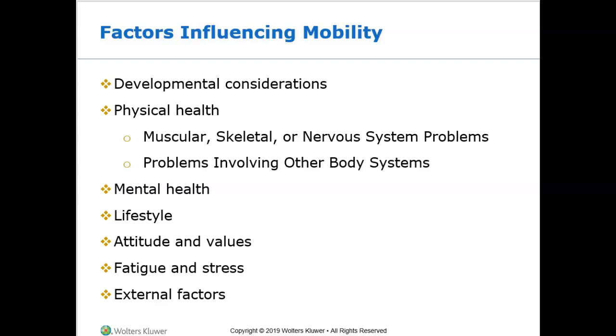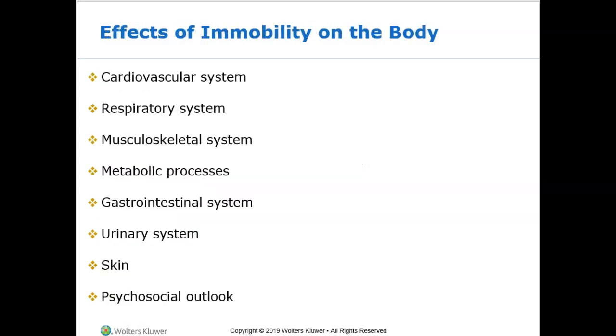Do they have attitudes and values that are causing them to not have the will to do the activities that they need to do? Do they have fatigue and stress or pain? What other external factors could be affecting them? Whether it's posture, movement, daily activity levels, acute chronic illnesses, poor nourishment, vitamin deficiencies. Just know we need to assess all of that. And then remember how I said every single thing is affected if you have immobility issues. It absolutely is.